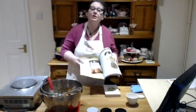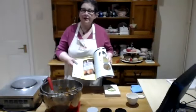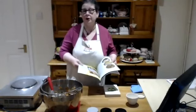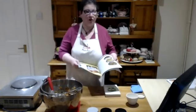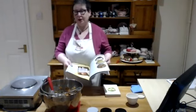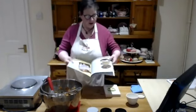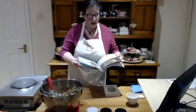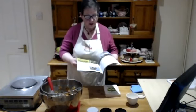Dehydrating eggs. We're going to be learning about dehydrating food next season. I think it's the second class, I'm not sure which, but anyway, we won't be making anything that night. That will be me showing you a lot of the possibilities. I wouldn't be able to show you all of them because there's too many. But things like drying your own egg to use, there's all sorts of recipes there, fun things to do.